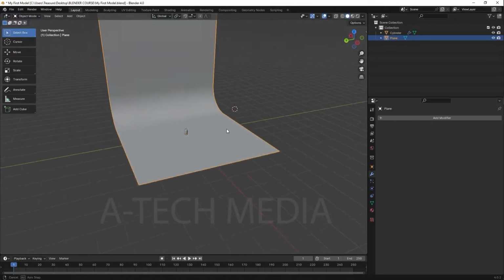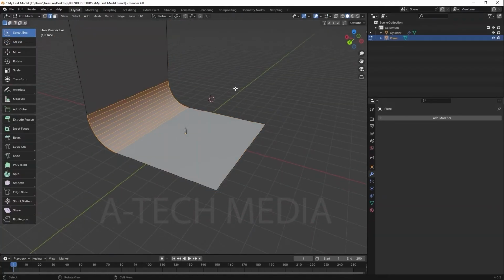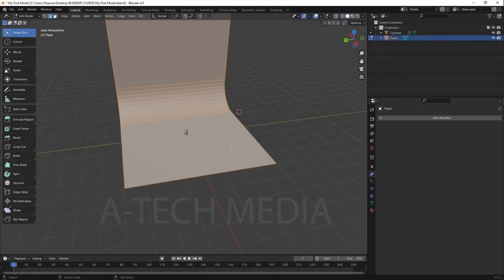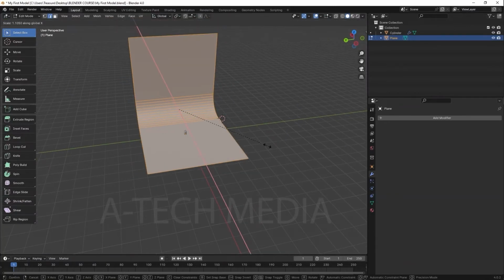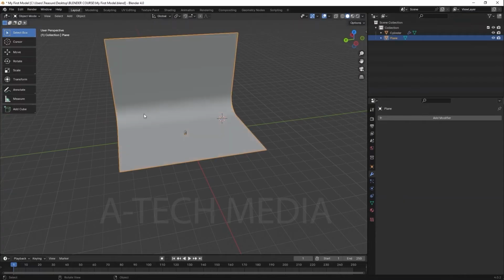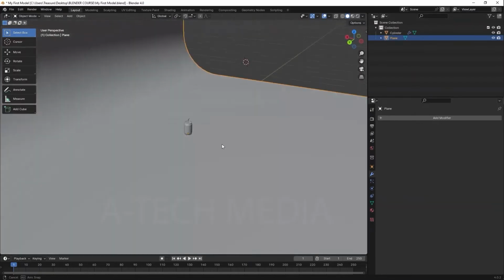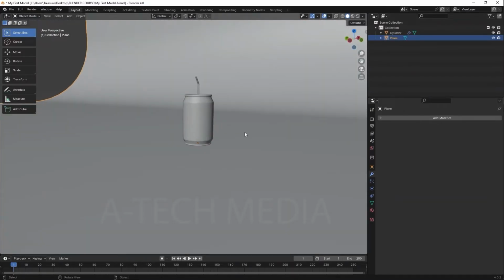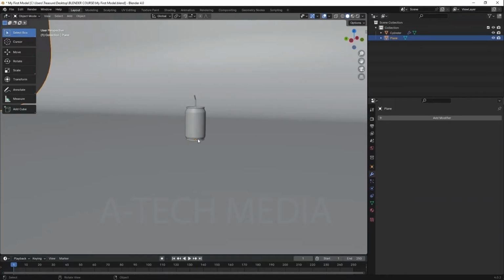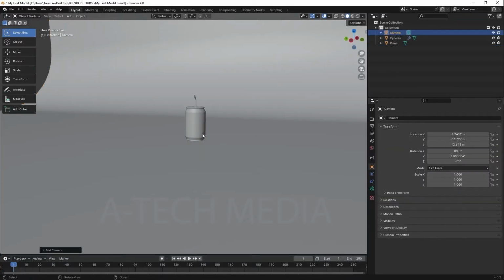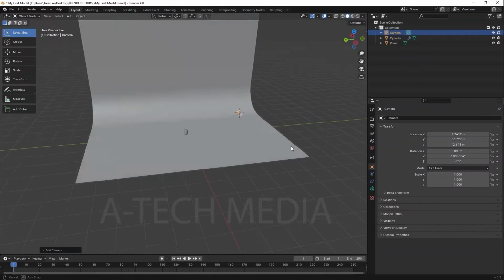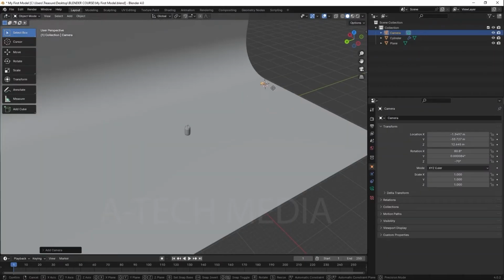And selection box, so I'm not selecting thin air. You know what, go back to edit mode, A to select everything, scale on the y-axis to make it wider. And yeah, now we have an infinite background. So if we add a camera, Shift A to add a camera. Where is the camera? Okay, the camera is far away. G to grab it, move it somewhere else so I can see it better.